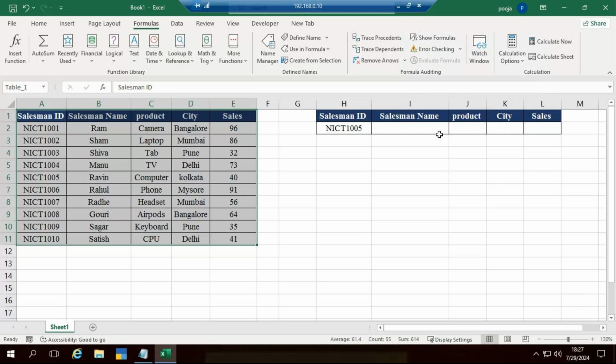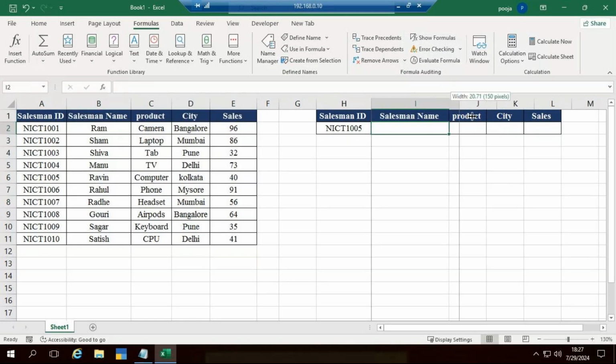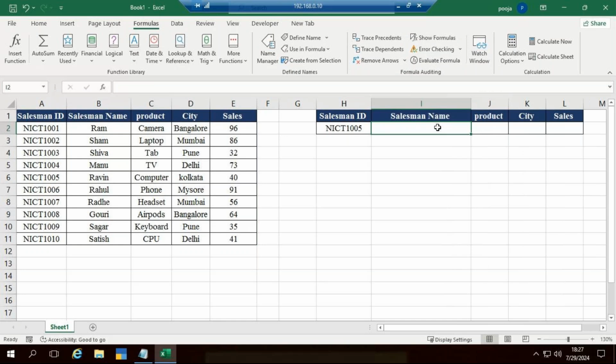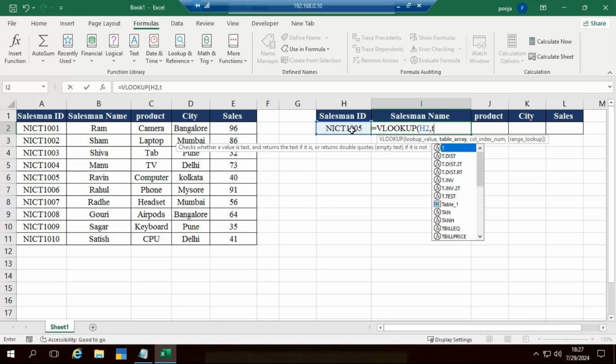Now, instead of selecting it again and again, I'll use equals VLOOKUP. Lookup value is salesman ID, comma, table array. Instead of selecting directly, you can type table_1. Can you see how it is displaying table_1 for you guys?